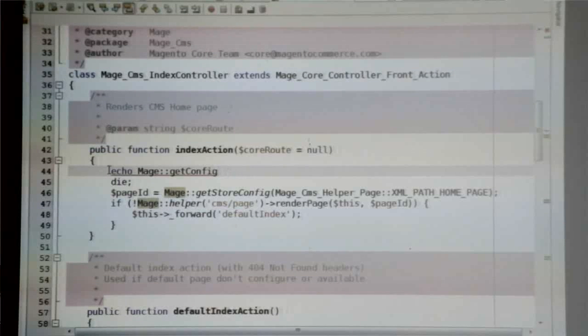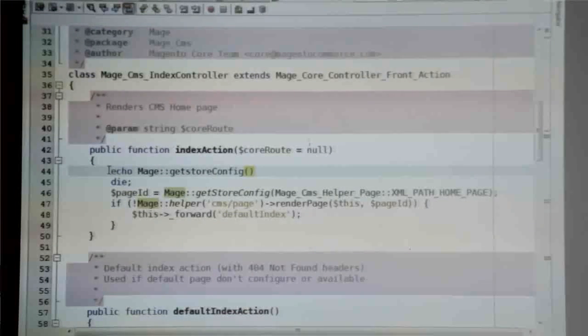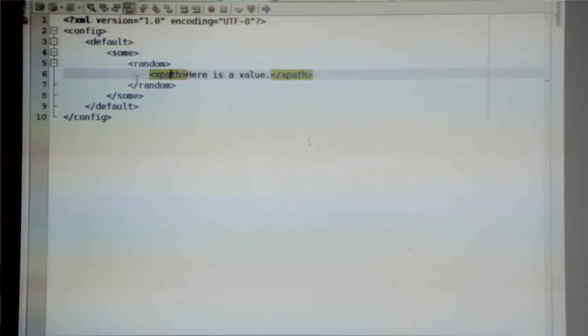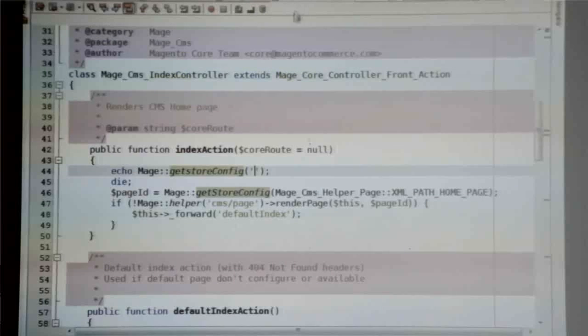Mage get config. I'm sorry. Let's do Mage get store config. And then we'll specify, we'll do the config in just a second. And we'll specify just the XPath that we have here. So some random XPath. So some/random/XPath.